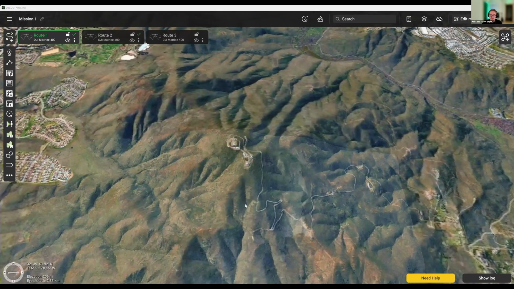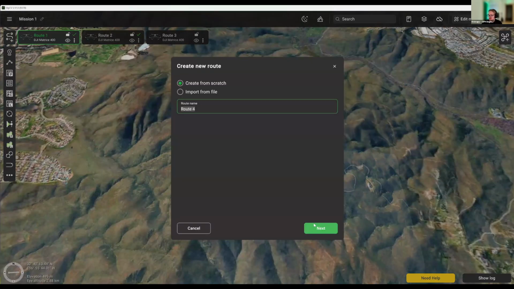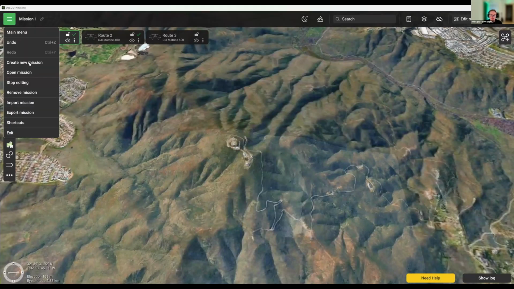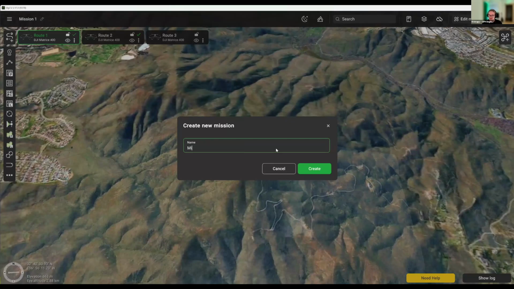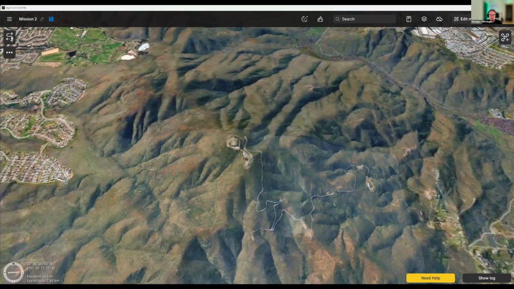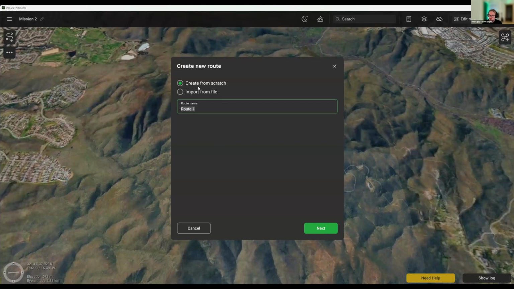I'll try to give you a very basic example, and with that, I can create the first route for today. So let's start off fresh. I'll click on create new mission. Now I'll click on create a new route, and I'll create a new route from scratch. By the way, you can also import routes from files, so from CSV and KML files, and even existing GCS routes, you can also easily move between computers using this import from file. But anyways, now we will create it from scratch.